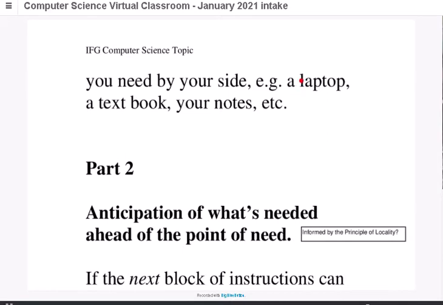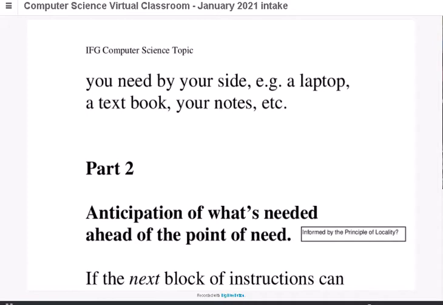Right, so part 2. Anticipation of what's needed ahead of the point of need. If you can anticipate the next block of instructions that you're going to need and load them into memory M, then when M1 needs more data, needs more instructions, these can quickly be loaded into M1 from M. Well, one way of anticipating or predicting instructions or data is given by locality.